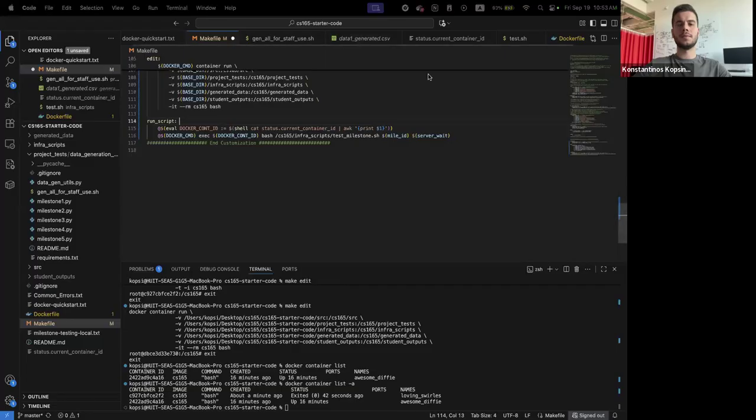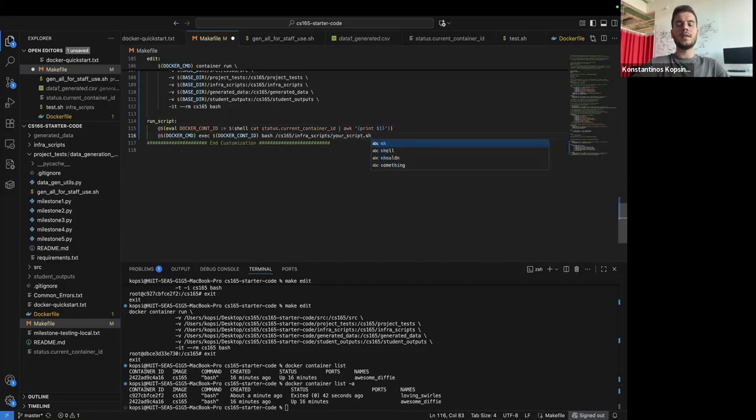And just use this here to run your script.sh. So this is for the containers that are already running in the background, and you just want to run a script inside the container. So this connects to the particular container, runs the script and then exits.